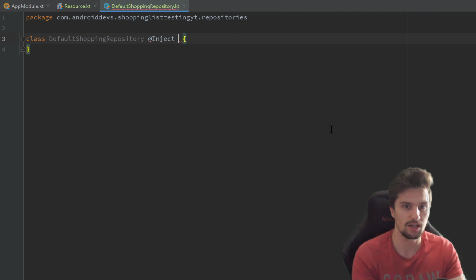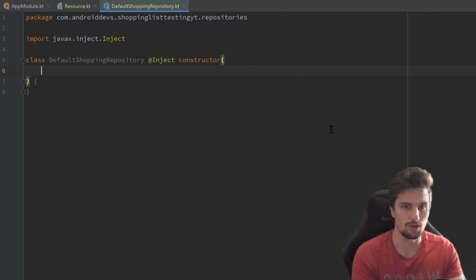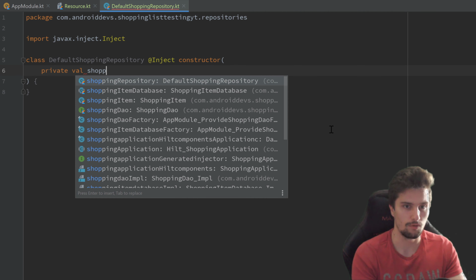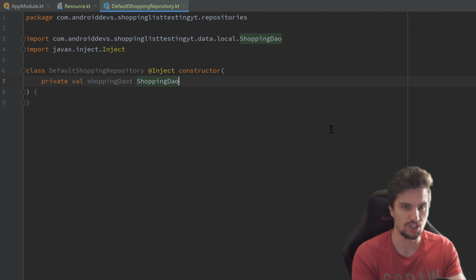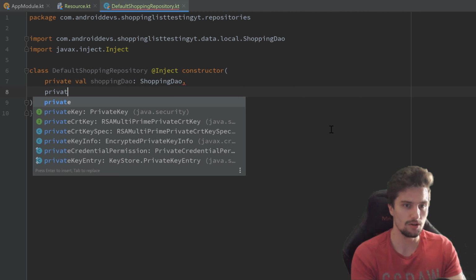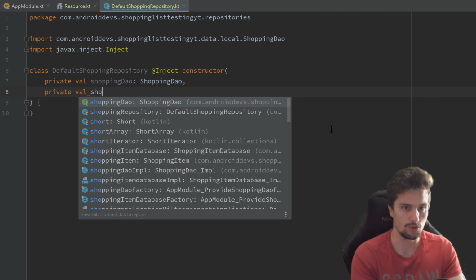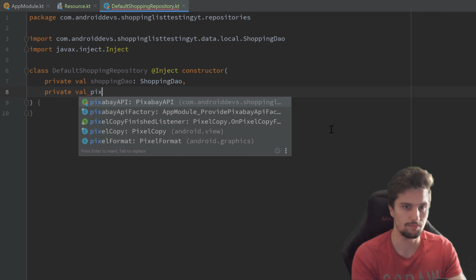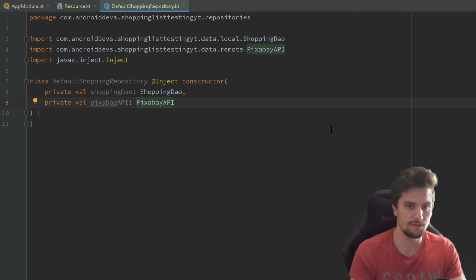So add inject, import that constructor, and in here we will have a private val for our shopping DAO, which is of type ShoppingDao, of course, and also a private val for our Pixabay API, of type PixabayAPI.